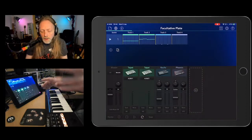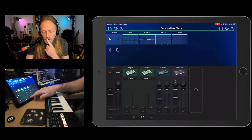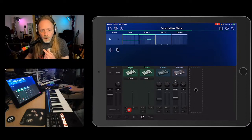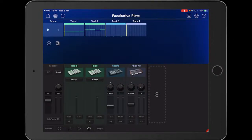So I'll go to KORG Gadget, and then I go to TypeEye down here where it says all. Use your mouse, right? All. In fact, let's have a close-up of the iPad. Since now I've got one, might as well use it so you can see this nice and clearly. There, close up. You don't have to look at my ugly mug for a minute. Right, now I'll use my mouse and I'll go down here to all.